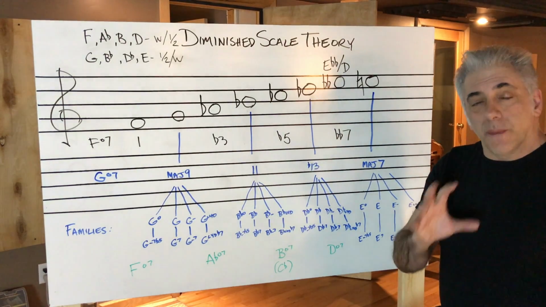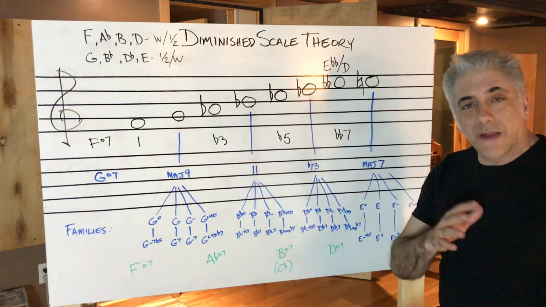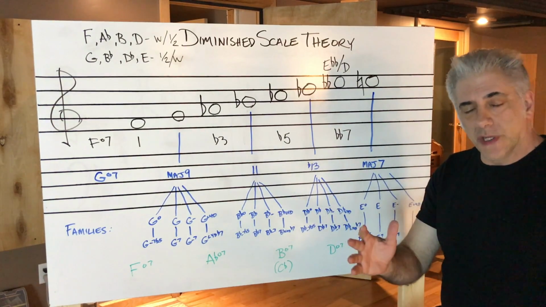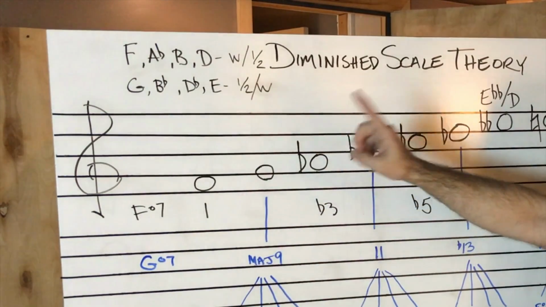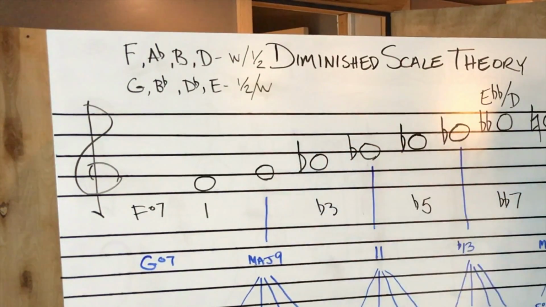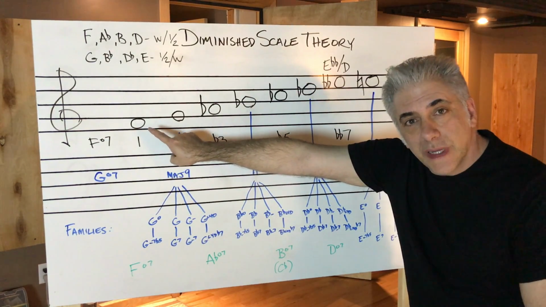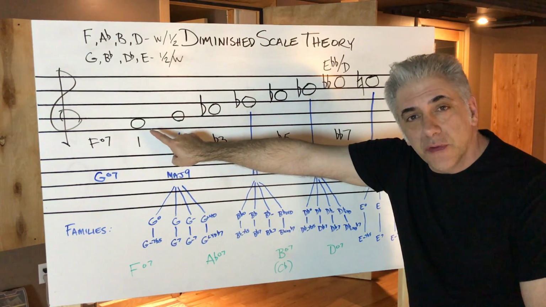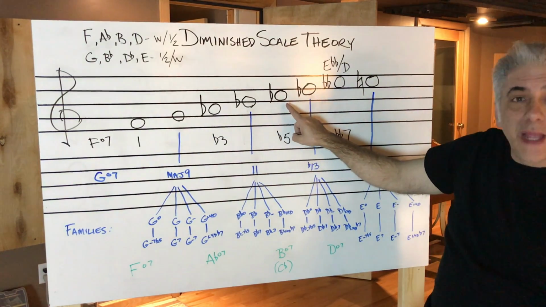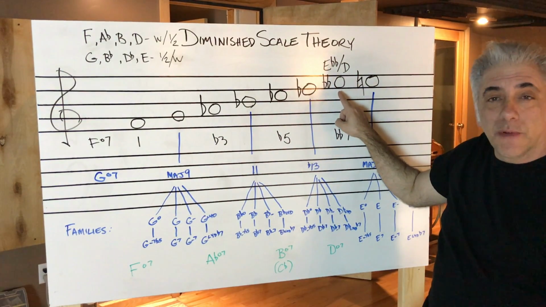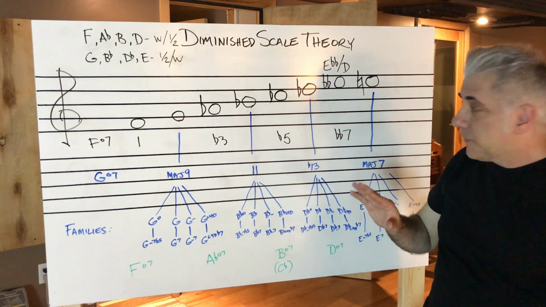Now, as you know, it's a symmetrical 8-note scale that alternates either whole step, half step, or half step, whole step, depending on its function. This F tonic diminished scale is also A flat tonic diminished, B tonic diminished, and D tonic diminished, as you can see here. If you skip up each of the notes of the F diminished seventh chord, you've got F, A flat, C flat, which is B, and E double flat, which is D. We're just going to call them their simple names here.